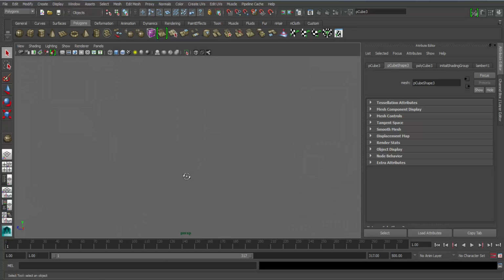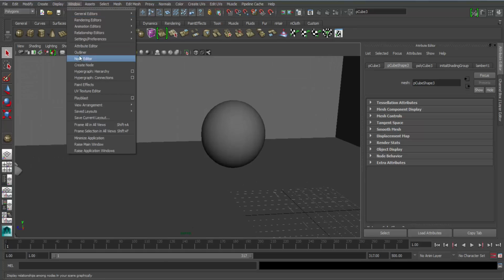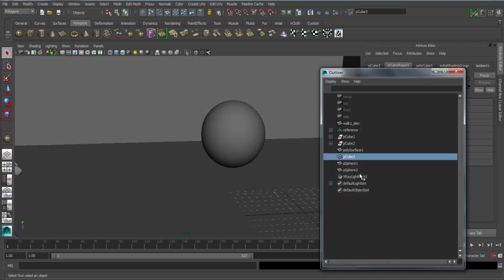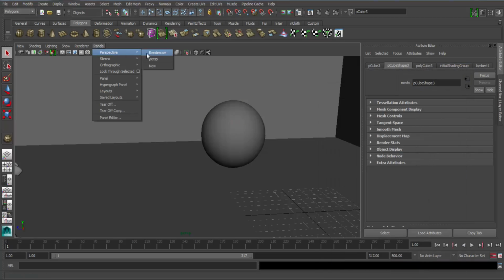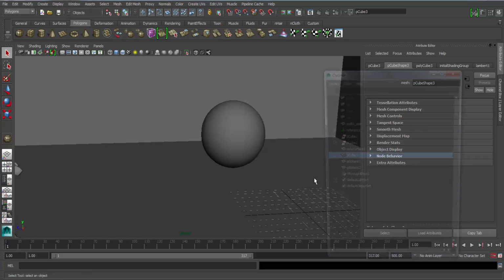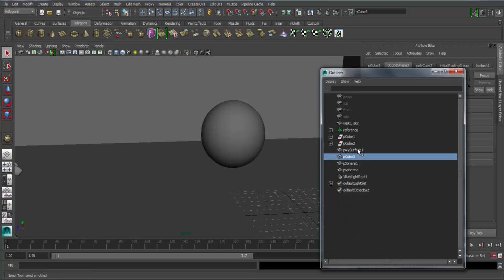I have also a camera here. Where is my camera? Why is it not showing in my outliner? Okay, yep, I have rigged that camera.